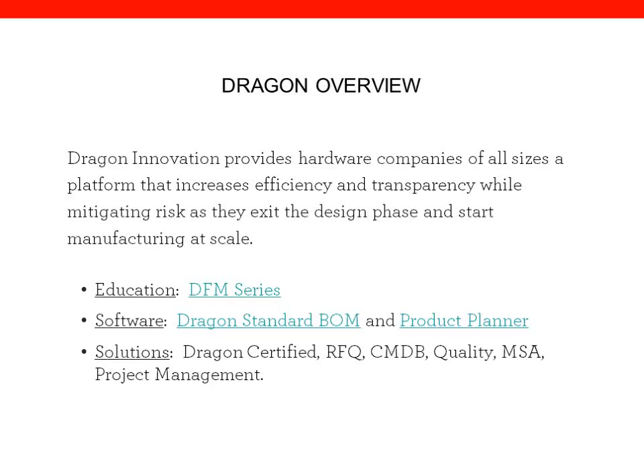We're going to spend a lot of time talking about bills of material and cost of goods sold. We're passionate about building software that puts those tools in your hands so that you've got a good feel for it. More in-depth solutions like how do you actually pick a factory, put together a comprehensive quality plan, and then manage a project from once you've picked the factory through ongoing production.